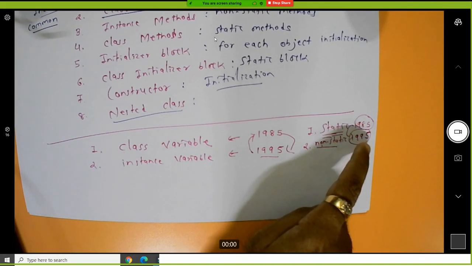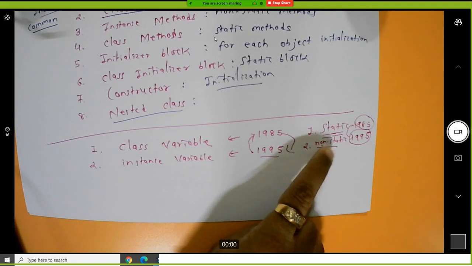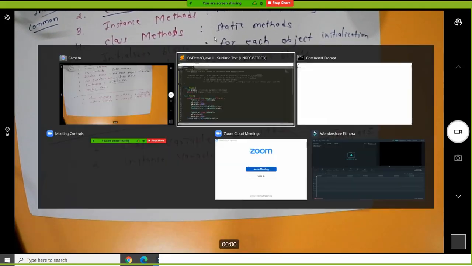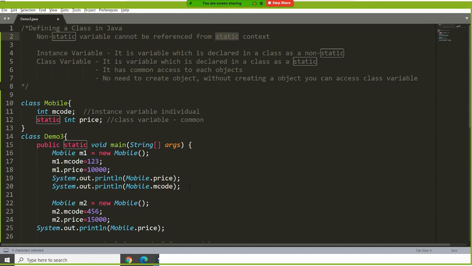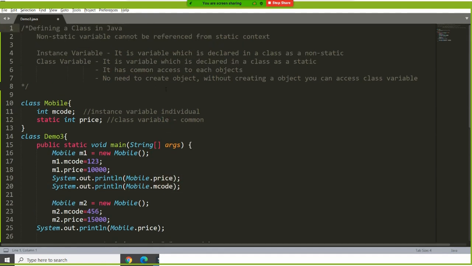Suppose right now we are in 2020, it means if I am in a non-static, then I can access the event of static, and that is the reason why using an object I can access the price, and without creating an object I can access the price. Why? Because the static is loaded first.